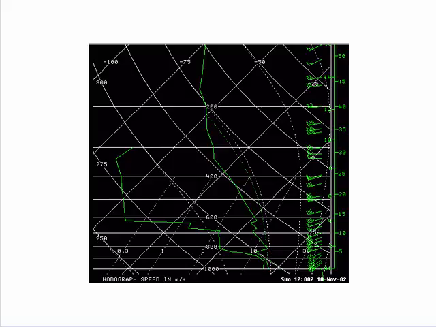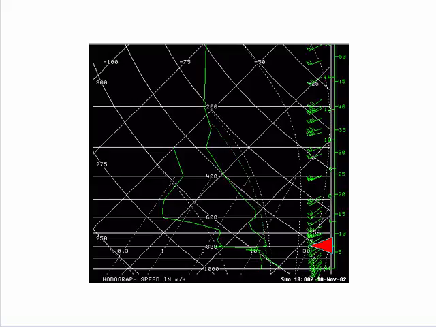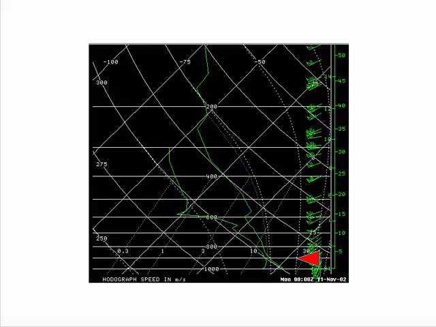This is a series of soundings from this day, 10th of November, taken at Jackson, Mississippi. This is the morning sounding here, showing a very strong cap at that time, a fairly unstable air mass though, with some pretty good winds aloft. As we go through time, you can see that low-level inversion begin to lift out. Finally, when we get to the late afternoon, you can see that the inversion is very, very high. This little glitch right here is probably an effect of the low-level ACUS that formed around the time that the sounding was released.